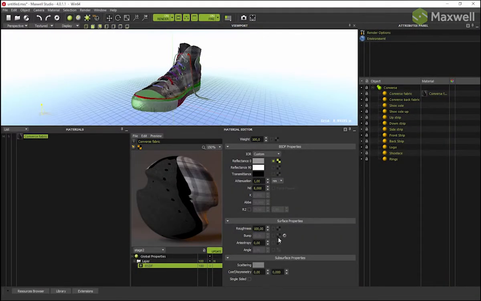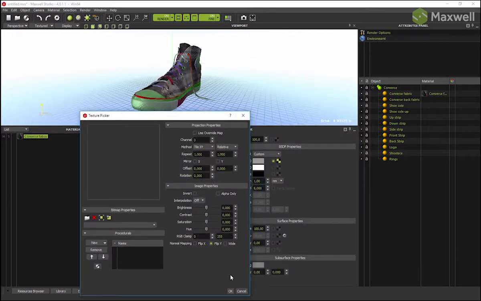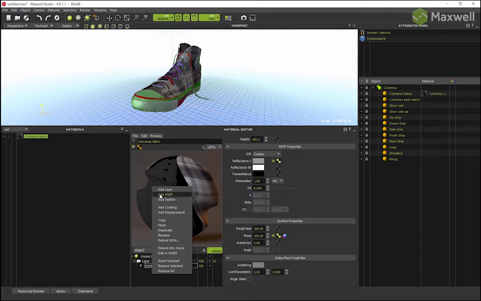Now we are going to look at the normal map. Normal mapping is a technique used for faking the lighting of bumps. It's used to add details without using more polygons. A common use of this technique is to greatly enhance the appearance and details of a low poly model, generating a normal map from a high poly model.